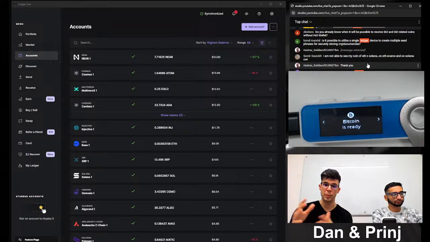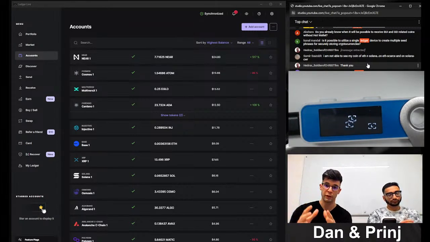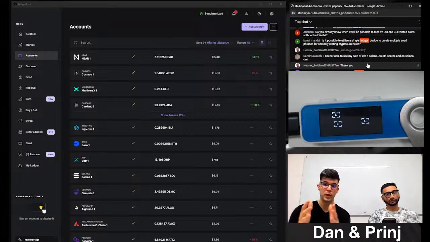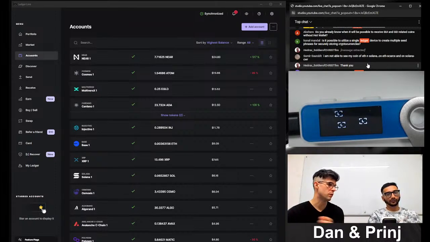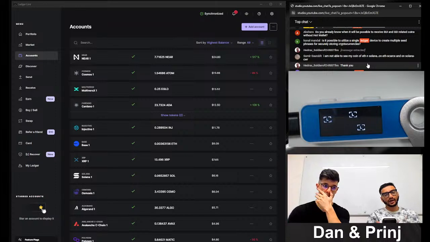And the cool thing about a passphrase is that adding a passphrase means adding a 25th word to your existing 24 words, and then you can create secret accounts with that passphrase. If someone gets a hold of the recovery phrase but they don't have the passphrase, then they won't be able to access the secret account. So it's better security than just having a bunch of recovery phrases, which can get a little messy, right? Yep.